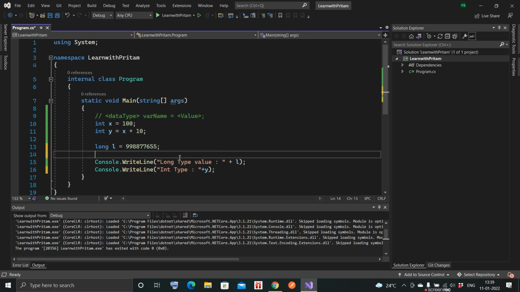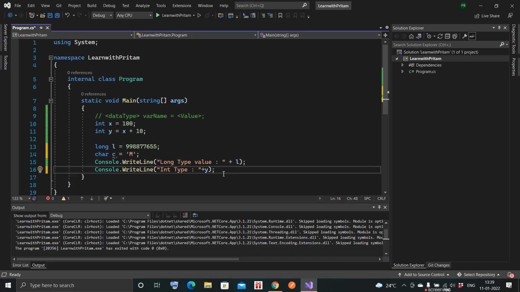So now we will add other primitive types, that is char for the character. Let's take it as C, and single quotation, give it as M, semicolon, close.